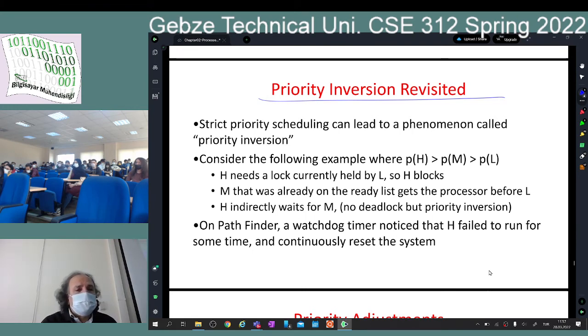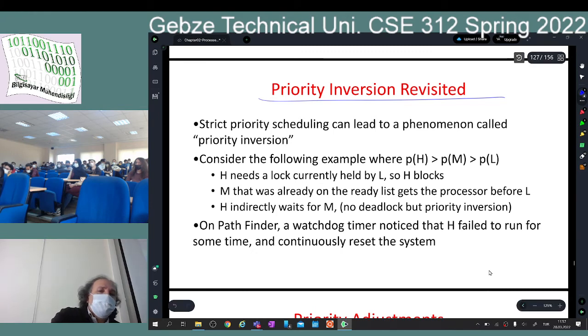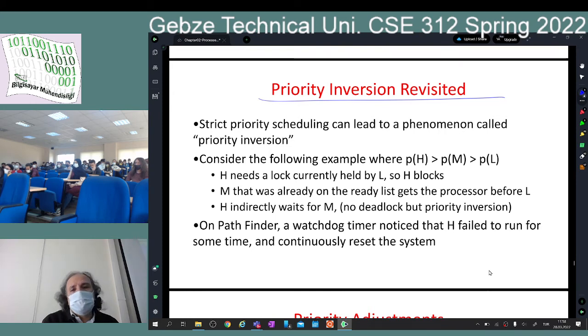Since H is blocked, there is another process, M, medium level priority. It is on the priority queue, and the operating system says, okay, it is your turn to run, because H is blocked. It is waiting for something to happen, and until that happens, you are going to run. M keeps running, and M doesn't have to stop because its priority is higher than L, but L is keeping the lock. So that means what? My policy of priority scheduling is subverted, right? Remember that rule.